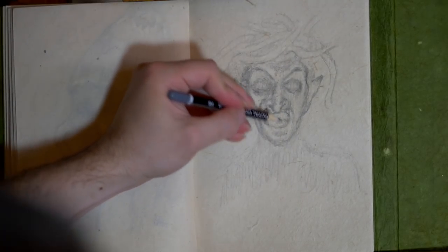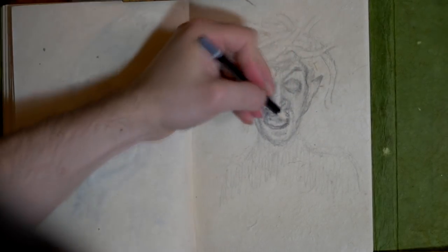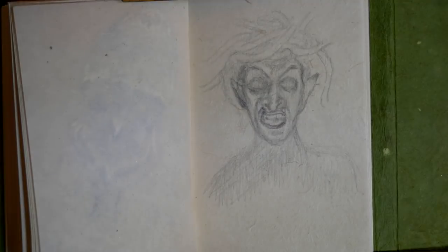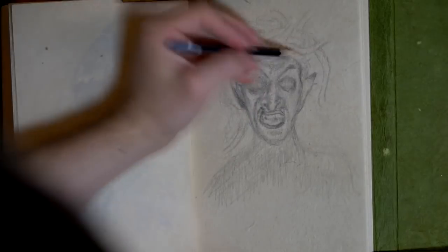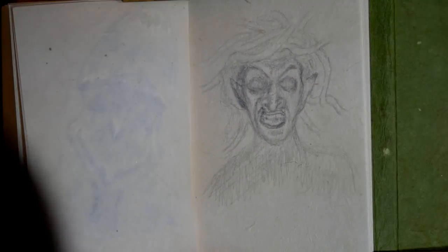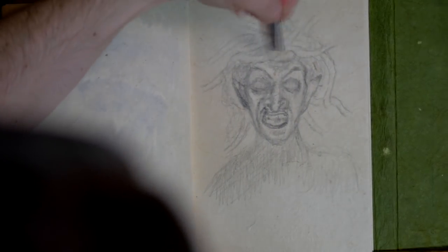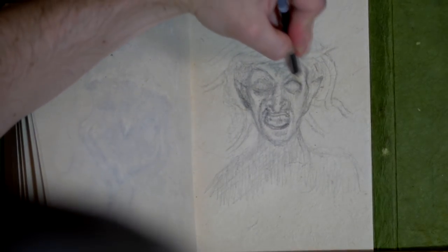Before I go further, the production of this video was a little bit disheartening. I compressed the original drawing footage, which was about an hour and a half, down to about 20 minutes, which takes a few hours — like five hours. It finished processing, I saved the video, and then by accident I deleted it along with the originals. I tried a recovery software — if you delete something from your trash permanently you can use recovery software — but I couldn't find it.